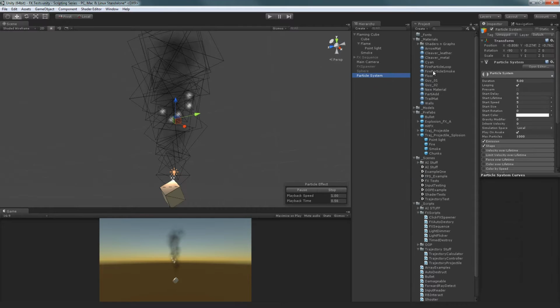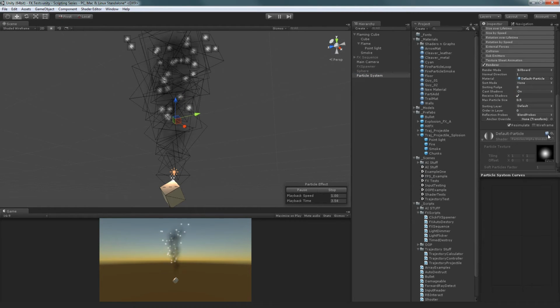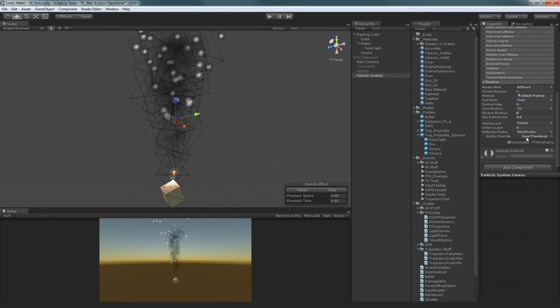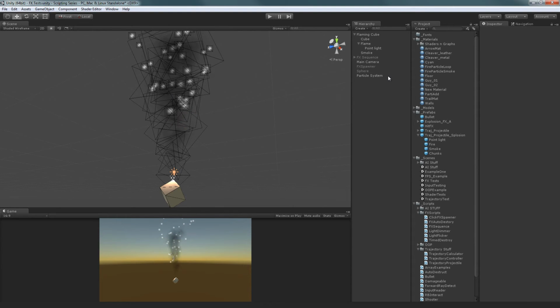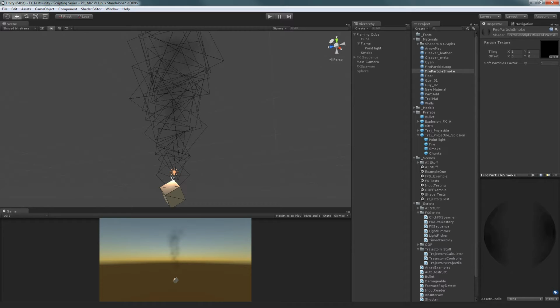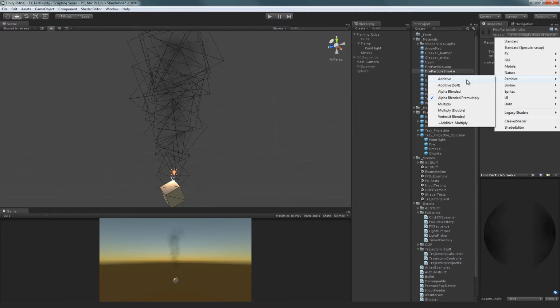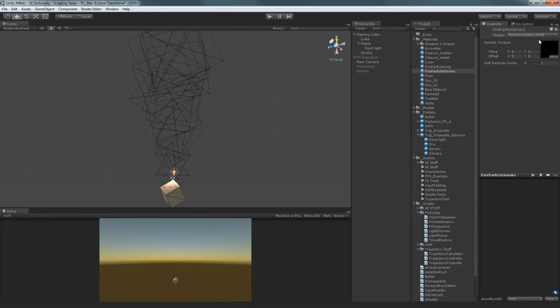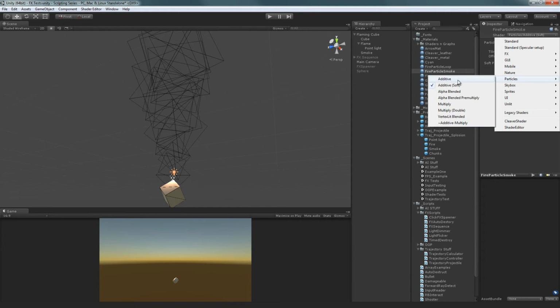So we're going to create a particle system, and your shader is going to be alpha blended. Particles alpha blended something. Okay, so if we look back at our smoke, Particles Alpha Blended PreMultiply is the one that it's using. You'll notice that makes it a lot brighter. From what I understand, it makes the particle show up less here because it's pulling from the brights a lot more. That's not what we want for this, but basically additive is going to take the brights and glom them together with the brights. Additive soft is going to do that in a different way with alpha.